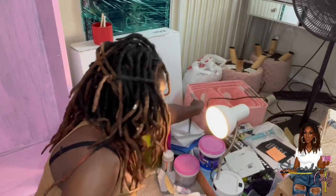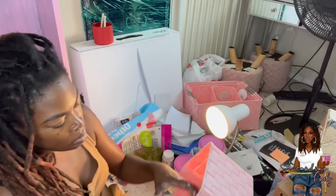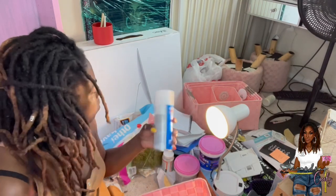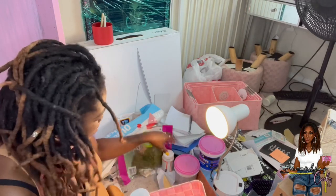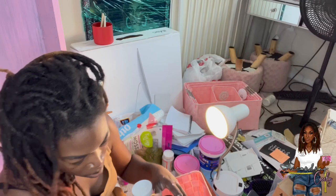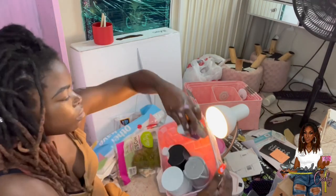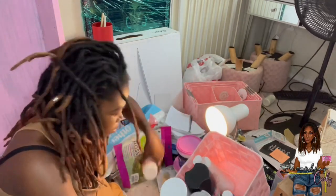Now that we got the first layer of paint on the bookshelf, I'm going to take this time to use these baskets that I found, I want to say at Family Dollar. Yeah, I think I got them at Family Dollar. And to be honest with you, I would not purchase them again there because they were pretty pricey. But I know it's not too often that I find pink baskets, so I just went ahead and got them because I needed them for today's video. So I'm just organizing all of the supplies that were on the bookshelf so I can begin to clean off the floor so this room can start to look like something.